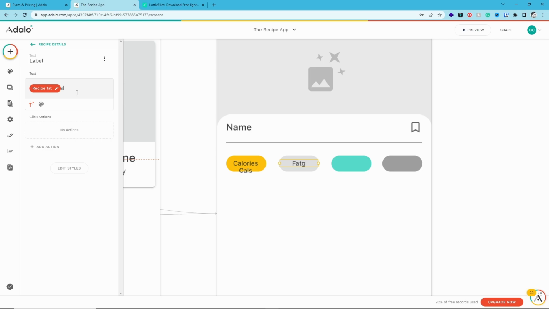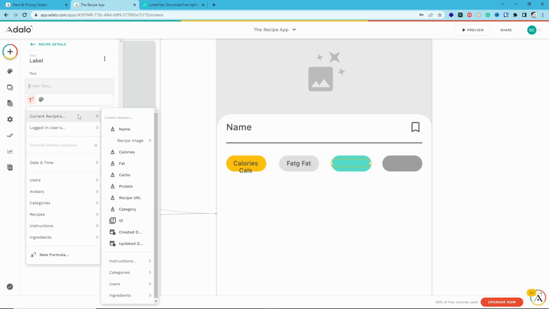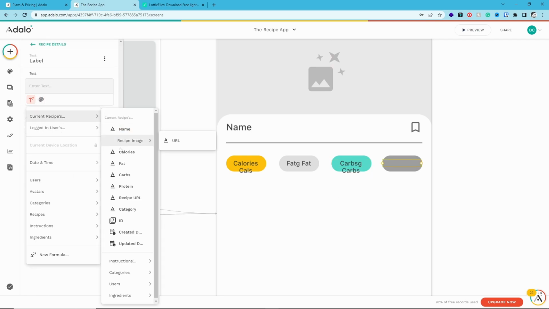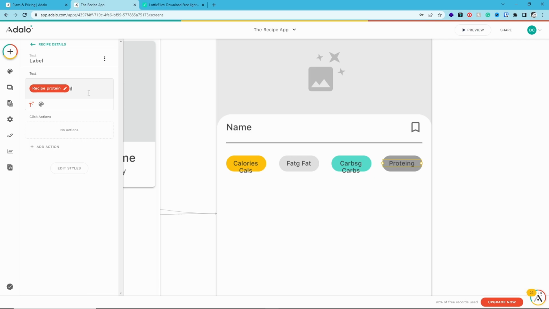And let's put a G on there for grams, and we'll just call it fat. And then, yeah, I'm liking this. I'm liking this a lot. This will be carbs. So we go current recipe's carbs. This is just pulling in the dynamic data. Oh, yeah. And then protein, right? So current recipe's protein and G protein. Cool.